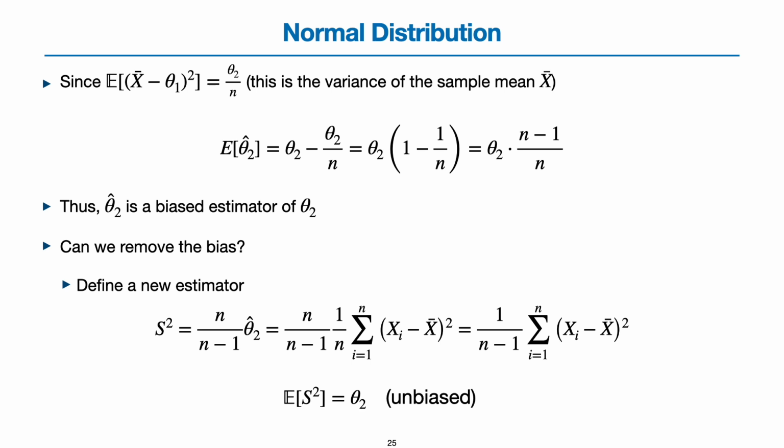And this is why there's always this question when you estimate the variance of a bunch of numbers, whether you have to divide by n or n minus 1. The difference is that if you divide by n minus 1, technically you're using the best approach because this is unbiased, right? This is why it's known as s squared. It is unbiased because its expected value equals theta 2. But if you divide by n, which is more intuitive, then you have this small factor that you see in the equation on the top.